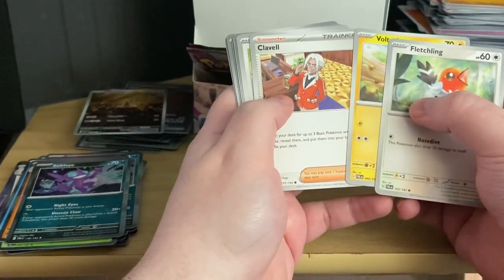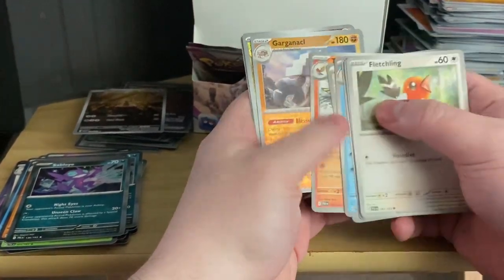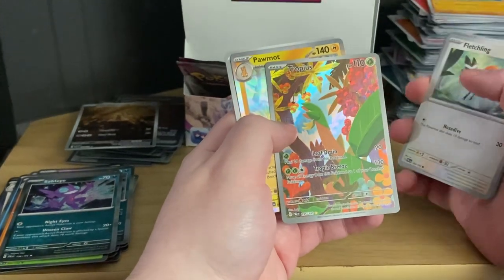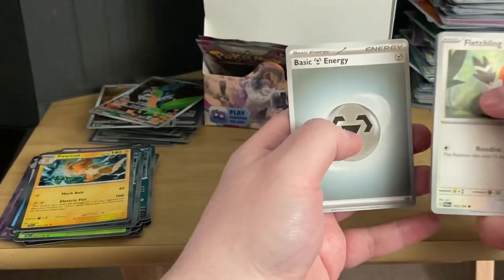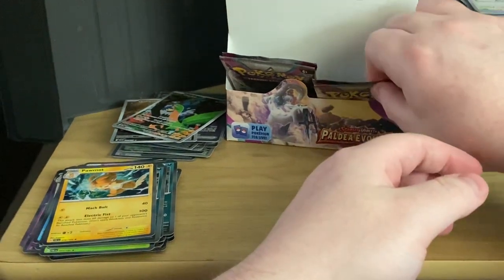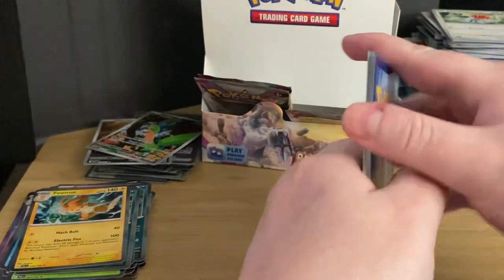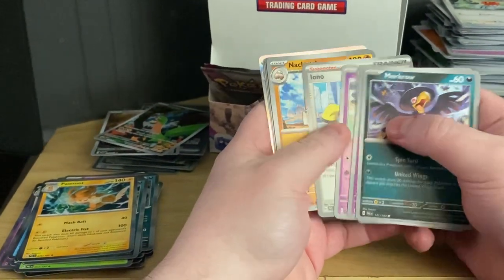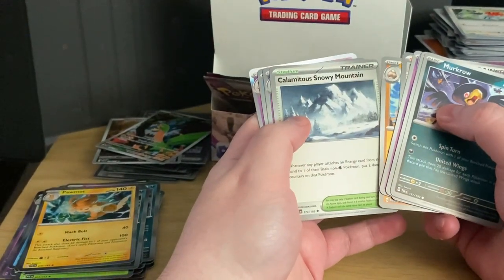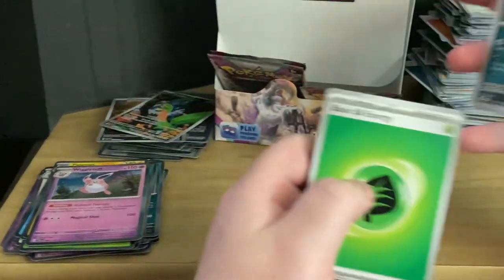Fletchling, Voltorb, Clavel, Dunsparce, Arctibax, Giacomo, Talonflame, Garganacl, Illustration Rare Tropius, getting a lot of those, Pawmot, and Basic Steel Energy. Murkrow, Mistrivus, Sneasel, Gothita, Iono, Naclastack, Calamitous, Snowy Mountain, Gothitelle, Quaxly, Holofoil Wigglytuff, and Basic Grass Energy.